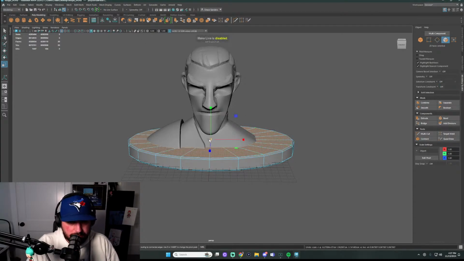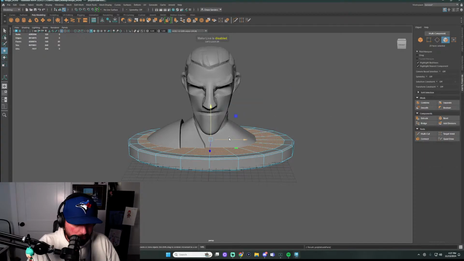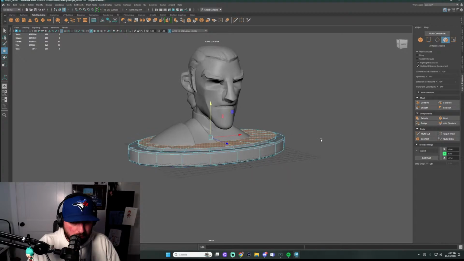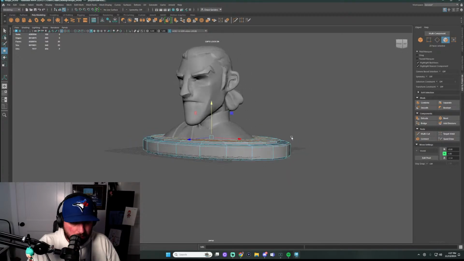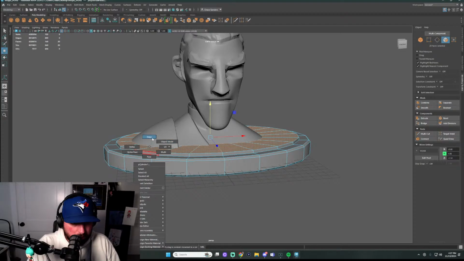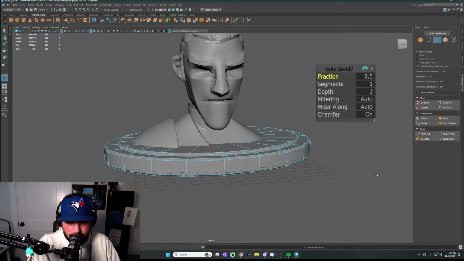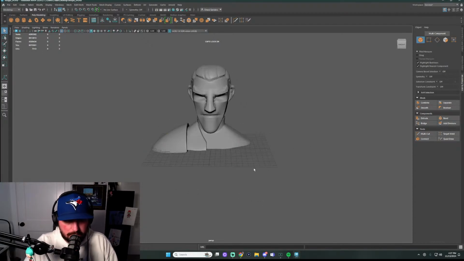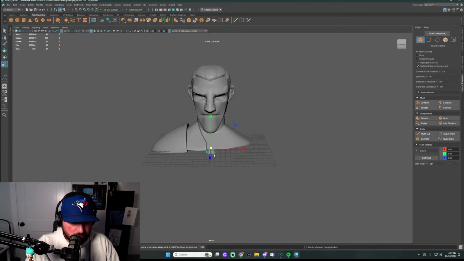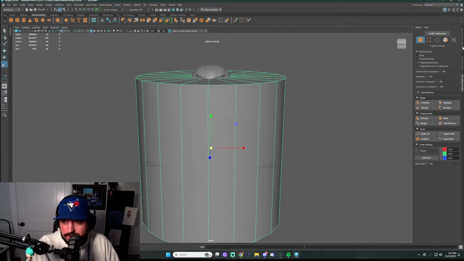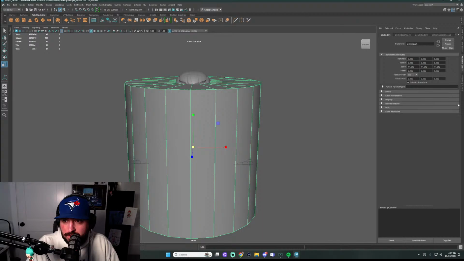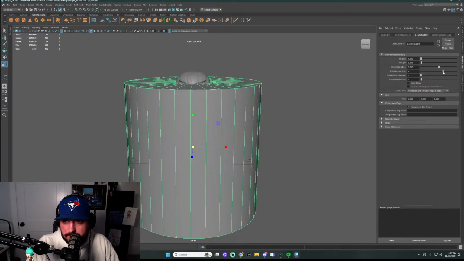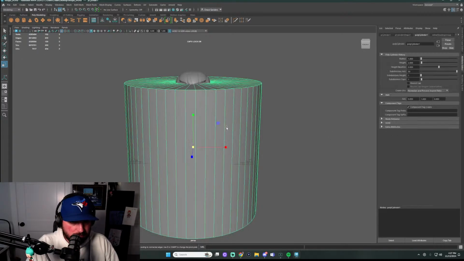It wants to go to the live surface. I want that to be a little nicer. Let's do like a, this is a what-sided cylinder? Let's do like a 50-sided cylinder.